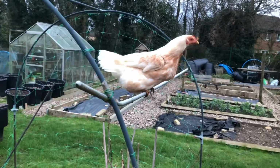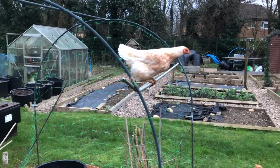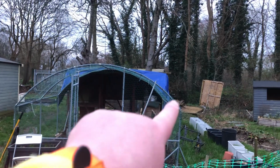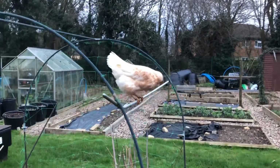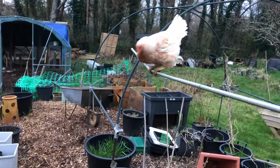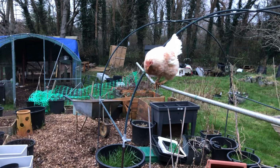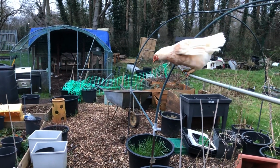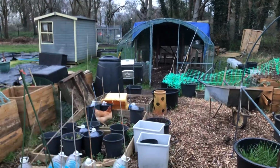There you go. I like to have a scratch around the plot. So the days are... Oh, you missed that. It jumped from there. It likes to perch on here. And on occasion, let me spin round, on occasion it will actually jump from the ground onto the corner and then walk all the way on the roof, all the way over, and then jump onto the ground again. Hopefully I'll get that on camera one day. Just to jump off. There you go. And that's what it'll do when it wants to fly from all the way over there to me, if it thinks you've got some mealworms coming.